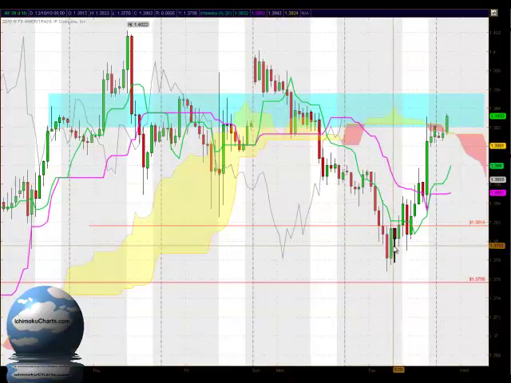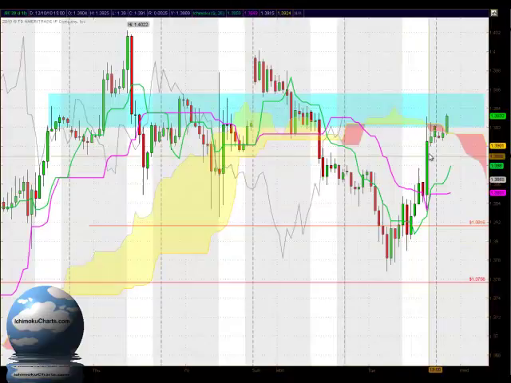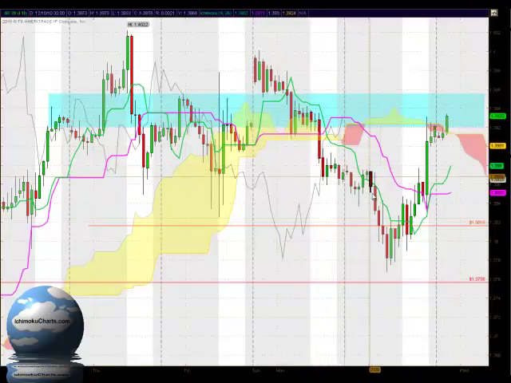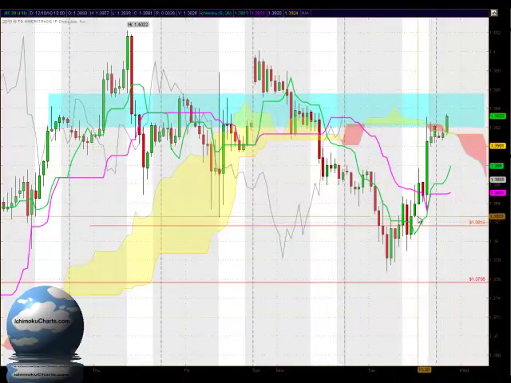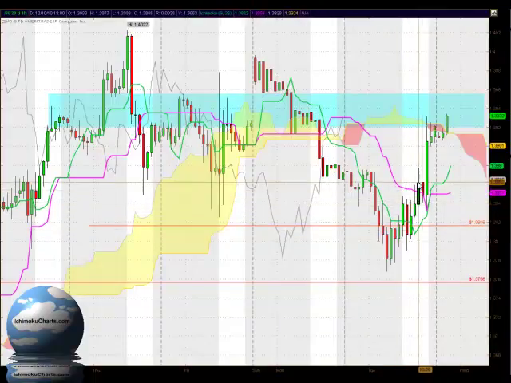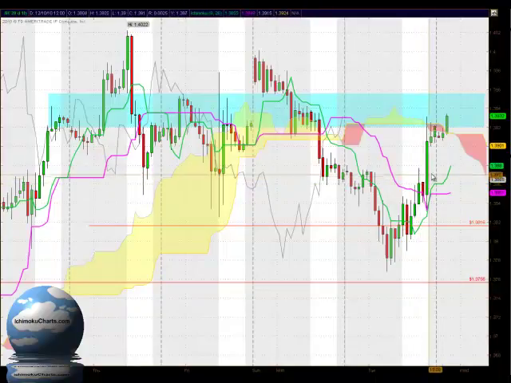And not only in the first time frame, but also in the second time frame, where we can see that we now have a series of higher peaks and higher troughs. So the trend has changed in the second time frame. Previously, we can see here a series of lower peaks and lower troughs. Now that bullishness was enough for the market to actually end up closing above the Kijun-sen and the Tenkan-sen to give us a bullish market in the medium-term and fast-term time frames as well.